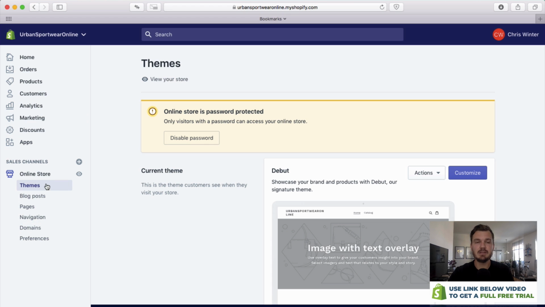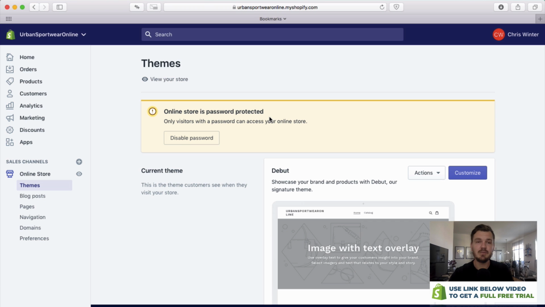But the very first thing we're going to do is probably the most fun thing, and that is change how our theme looks, so how our website's actually going to look. So if you look over here, you can actually see that our online store is currently password protected. Now you'll need a password to check in or look at the website, but at the moment we're not going to need to do this because we actually want it password protected so no one can see it while we're customizing it.